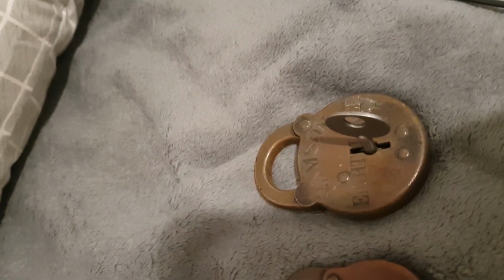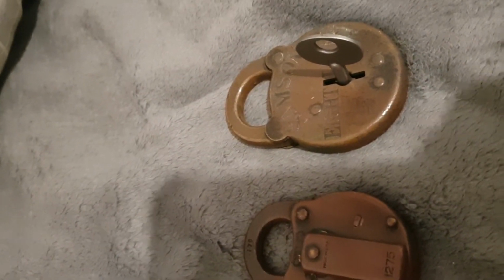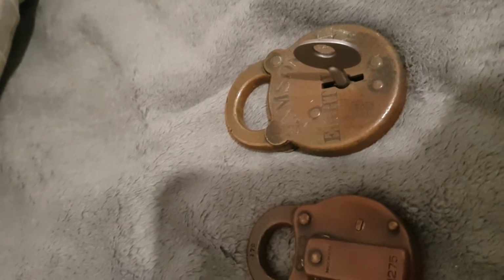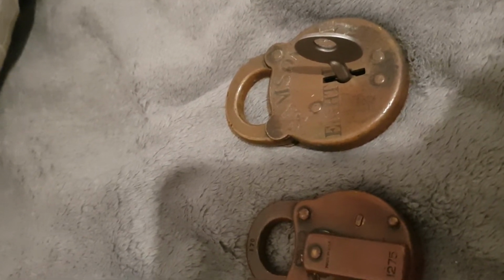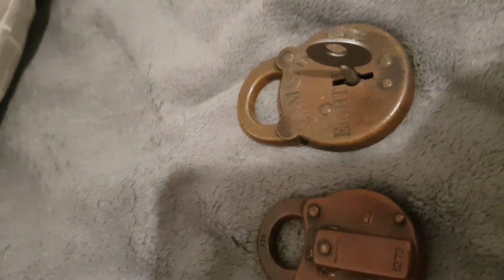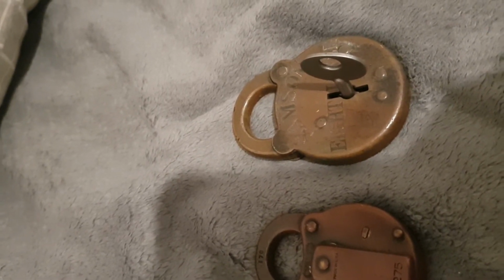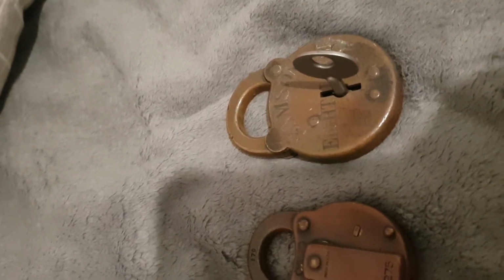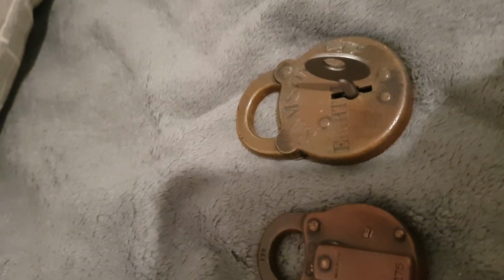The other thing is just be careful with locks that are sold with keys. More often than not, you'll find keys that work the lock, but not really. What do I mean by that? You could stick in a key, like an Aim Sword. That's a really good example. I see a lot of Aim Sword padlocks with a working key, as it's described.